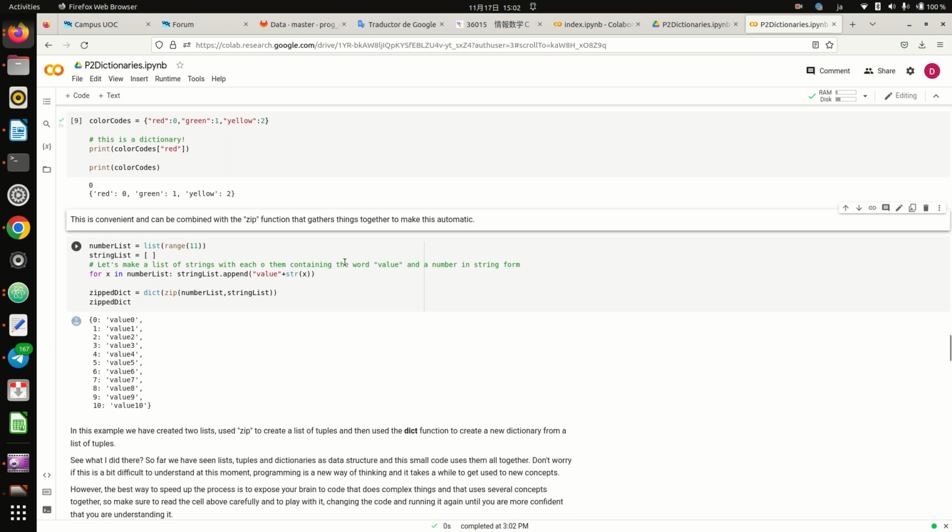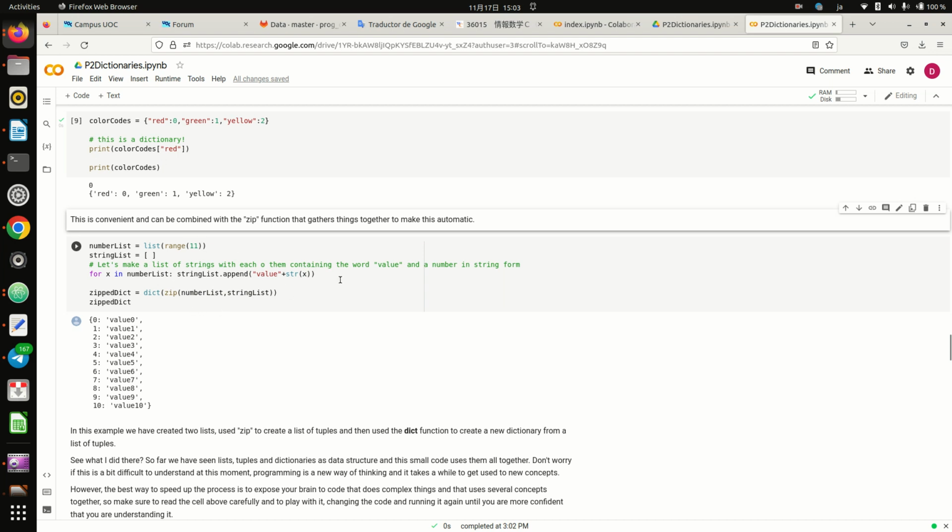Not only that, if I happen to have my keys and values conveniently separated into different lists, for example, I will make a numbers list which is a range of 11, so it will contain the numbers from 0 to 10. And then I will make a values list which is just the word value and a string conversion of each of my numbers.